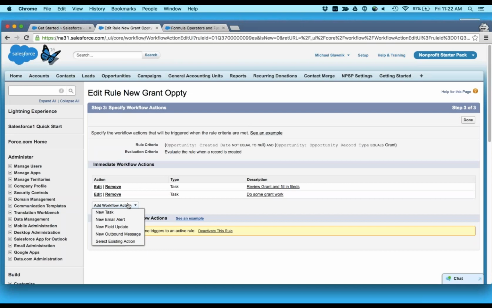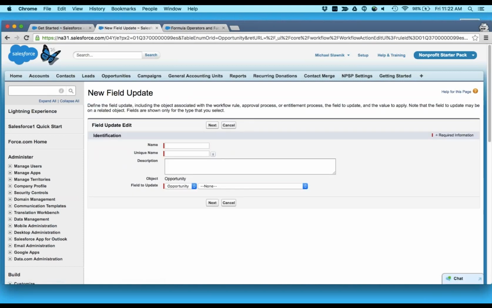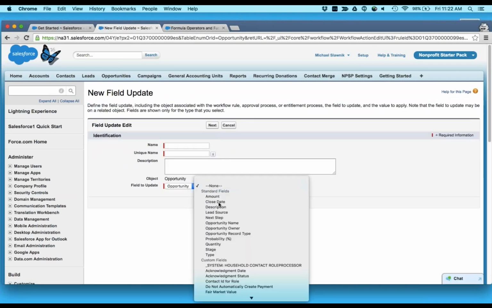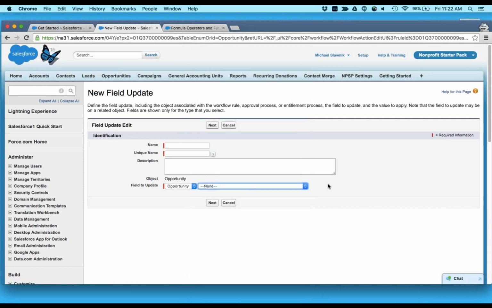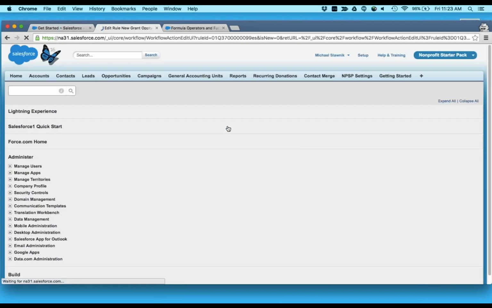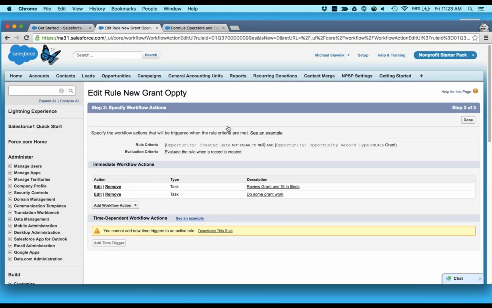Come on, internet. Okay. So field update, and this is just like it says. You get a list of fields from whatever object your rule is on, and you can set them to various defaults, or even in some cases you can have a formula, maybe if it's a text field. I often use that for setting record names on custom objects, so that the record name is, you know, Joe Schmo's whatever custom object record, rather than something 1, 2, 3, 4.